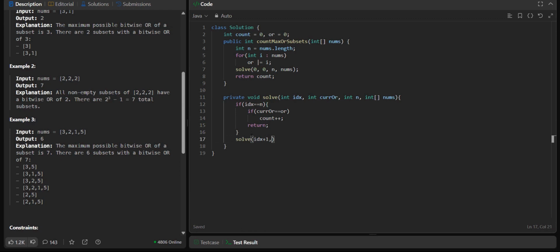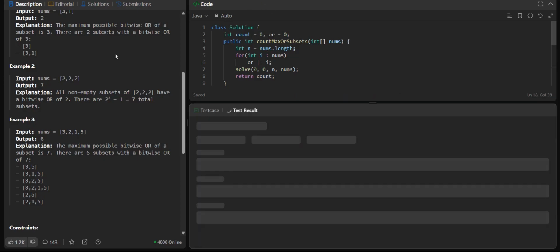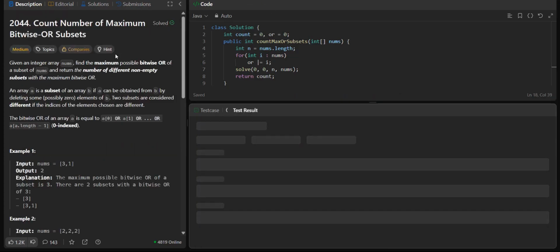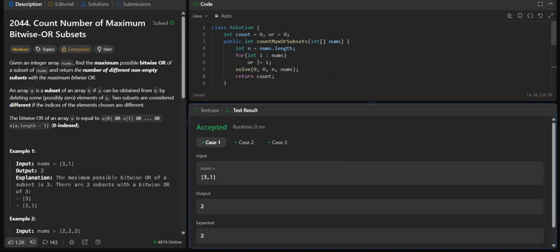Either we will take this num, either we will take the element at this index, or we will not take this. Now our code is fine. Let's just run it. It should work fine. Yeah, it is running.